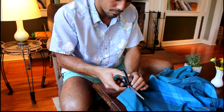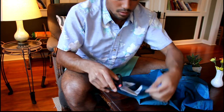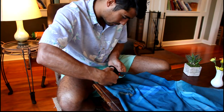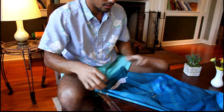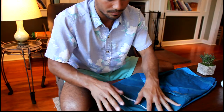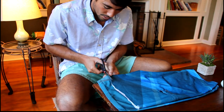Seems like I'm going a little bit crooked there, but if I just go ahead and meet these edges, it should be fine. Oh man, this is pretty bad. Let me go ahead and fix this real quick. That looks better — nope, sure doesn't. Dang it. And then you can go ahead and see that I cut really crooked. But maybe I cut equally as crooked on the other side. It looks like I'm going to cut off mostly 99% of the logo — so sorry Hurley, you're going to be no-name board shorts soon. I'm very exact on my measurements because you wouldn't want crooked board shorts. We're committed now, there's no going back.